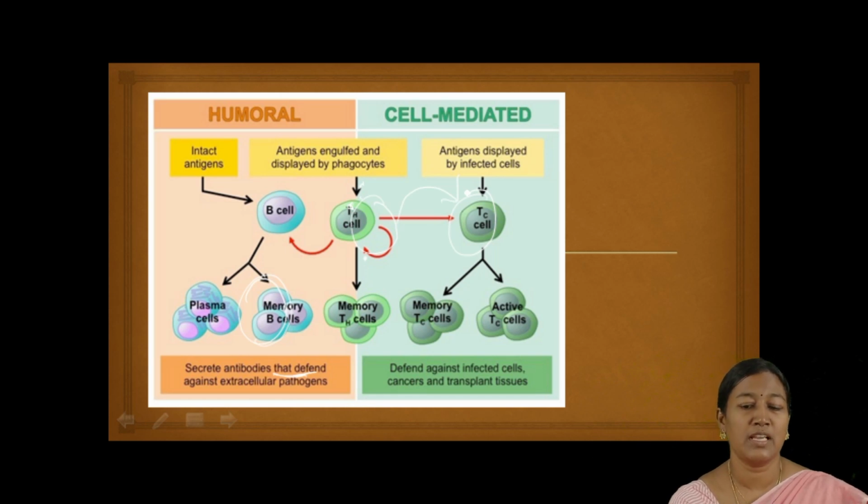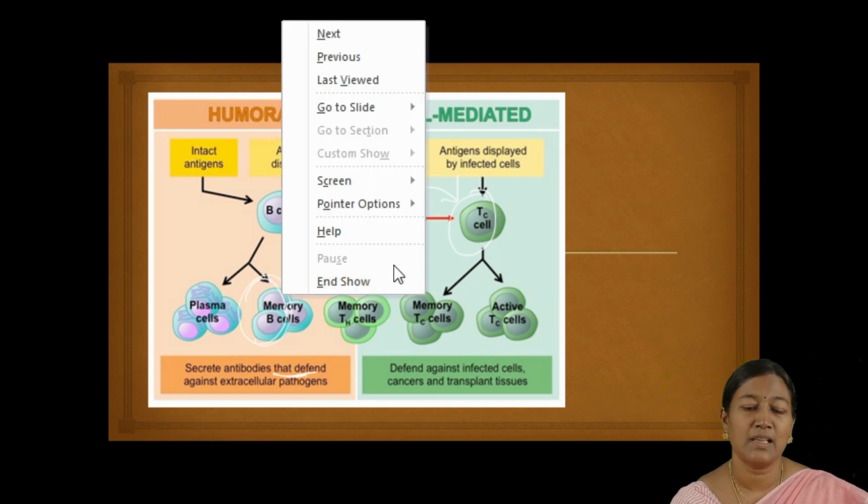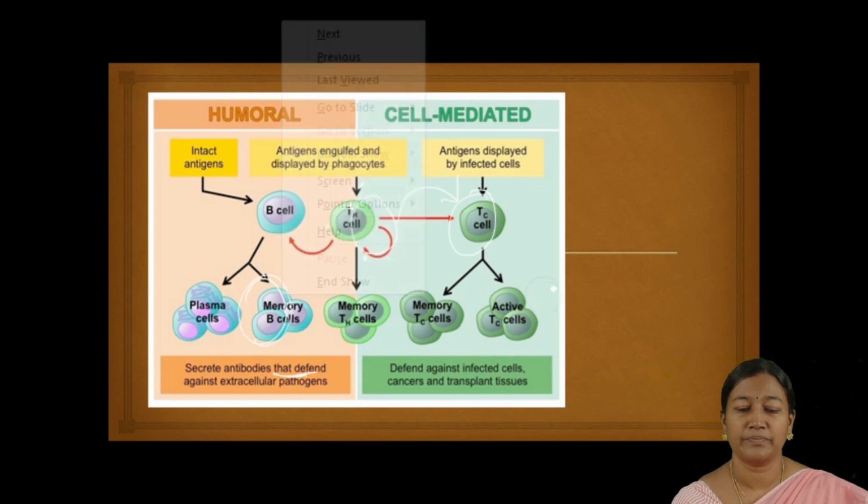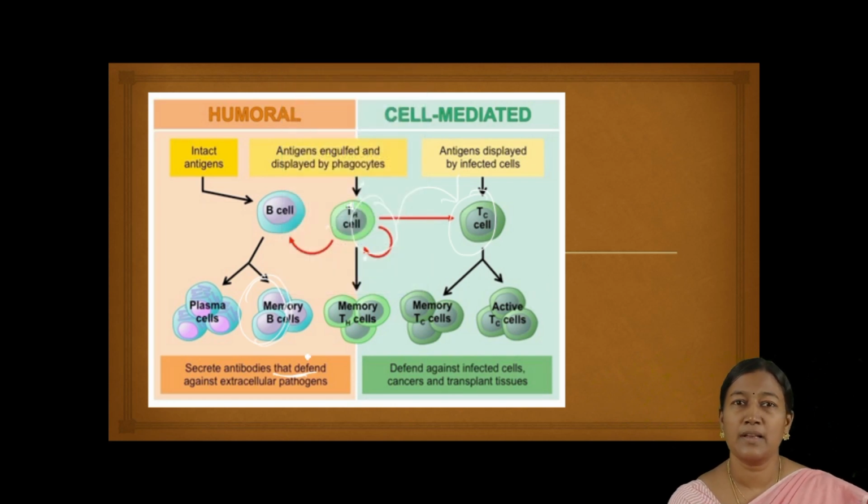This is immunology in a nutshell, or this is how the body responds to a bacteria or virus that enters into our body. So once again, the helper T cell produces cytokines which help B cells to differentiate into plasma cells. Plasma cells will produce antibodies, and these antibodies will clear the antigen from the body. And helper T cells also produce cytokines and activate the cytotoxic T cell, which will clear self-altered cells or cells which have encountered an antigen.